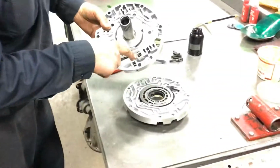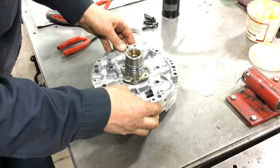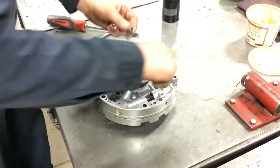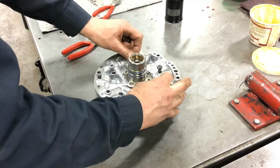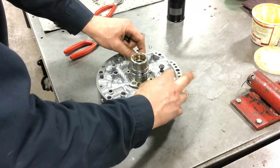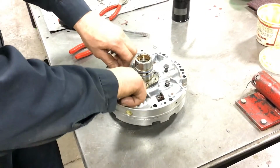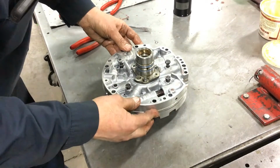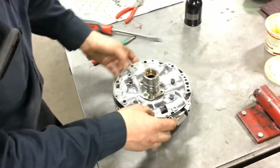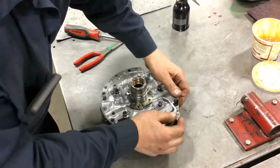So I like to look for the mating marks because you can only put this together one way and get the bolts to line up. Get all the bolts started. Because this pump sits in the transmission case in a machine bore, I need to make sure that the two halves are concentric and the holes are lined up as best as possible. So in order to facilitate that, I'm going to use a banding strap that I put right on the seam.